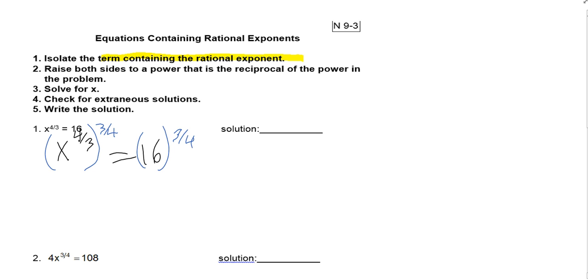So notice that when you multiply on the left-hand side here, you're going to distribute 3/4 to 4/3, so you would get 12 over 12, which is x to the first power. So that's exactly what you desire. And then to rewrite the right-hand side, the index for the radical is going to be 4, and the radicand is 16. And then after we find that solution, we're then going to raise it to the 3rd power.